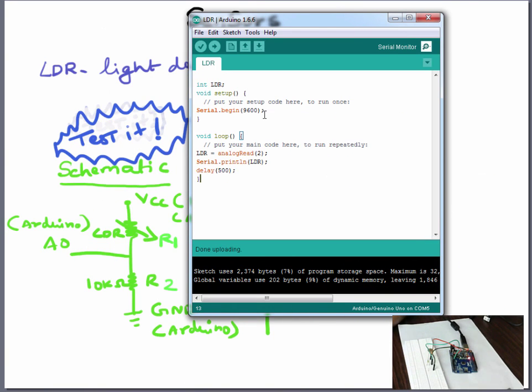Let's take a look at the code and run the code. So I've created a very basic code here. We have an integer called LDR. In void setup I'm just printing to the serial. And in the void loop we are using the LDR variable we created and I am assigning the value of the analog read to pin number 2 as we saw in the schematic. So we are basically reading pin number 2 and then I'm printing that value to the serial. I'm delaying it by 500 milliseconds because then we will be able to read it properly. That's it, nothing else in this code. Let's go ahead and upload it.